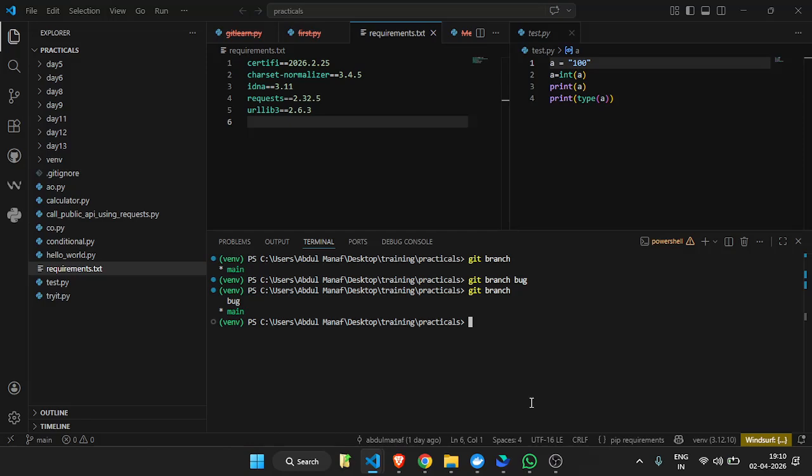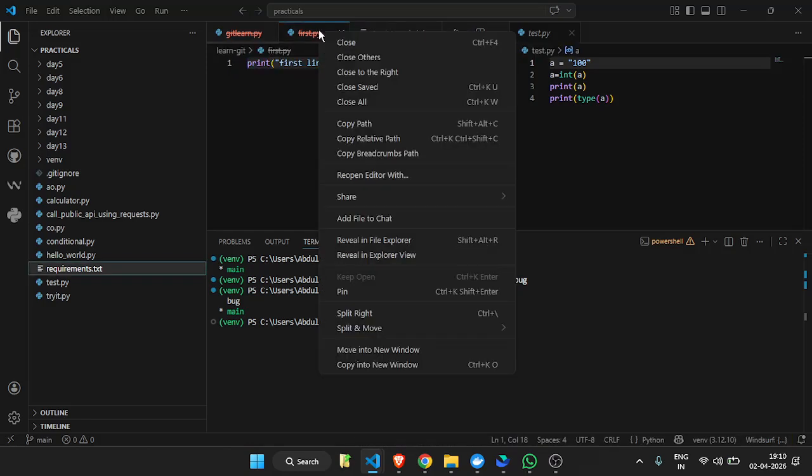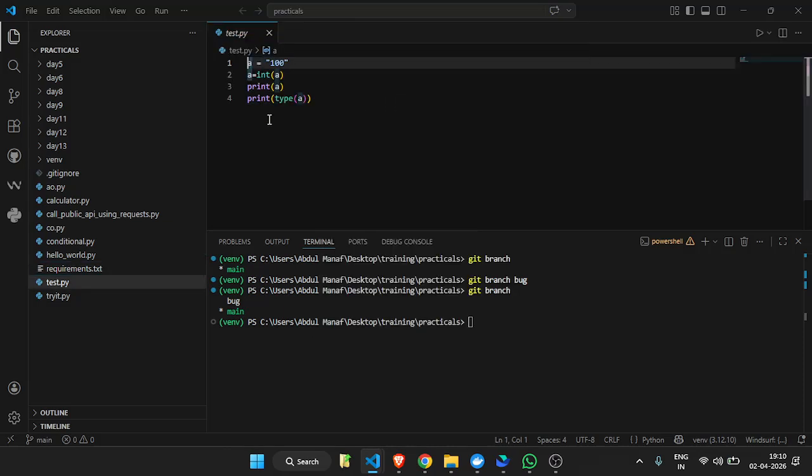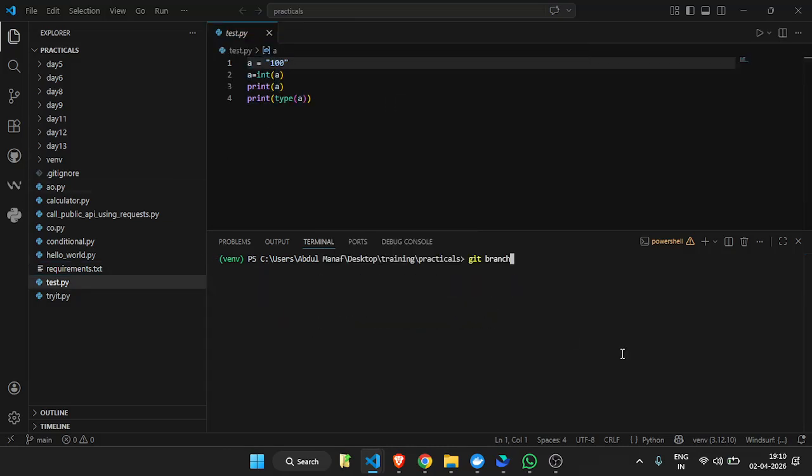For example, right now I am in main. I have created bug.